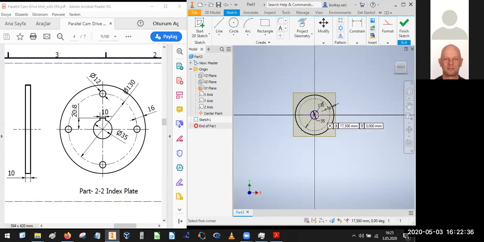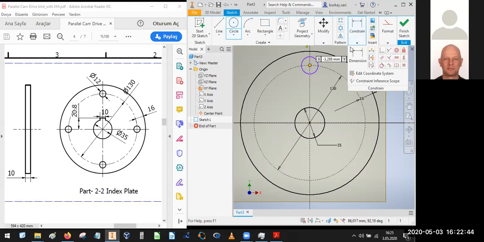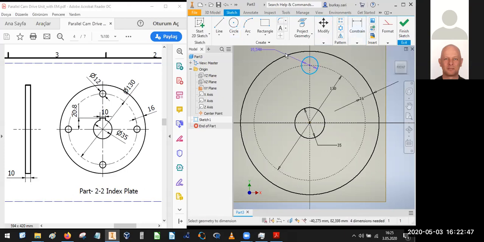The next thing, I will just create a hole. I'm sorry, the circle. I give the dimension, which I have seen here, 12. And I would like to keep this circle on this line. For this, I will extend this one and make the trims. And for this, I will use the modify tool. I'll make the constraint, this point on this line.